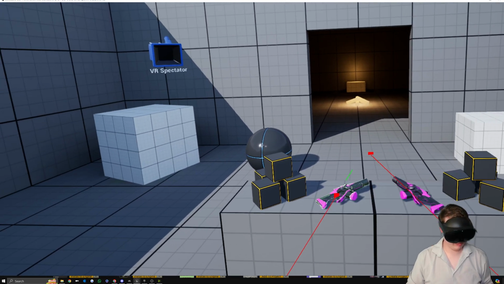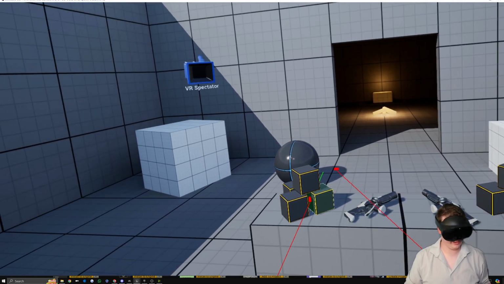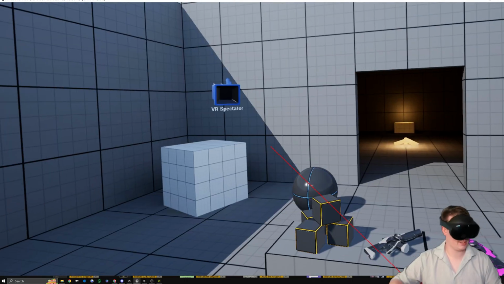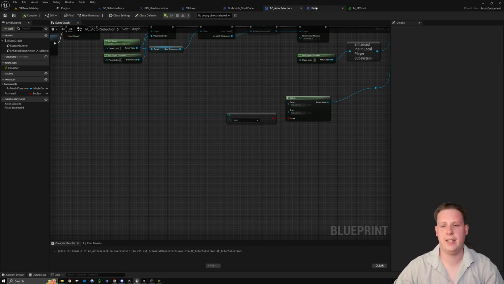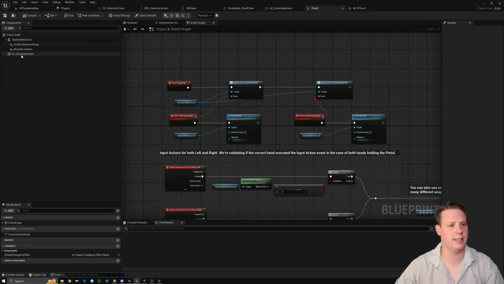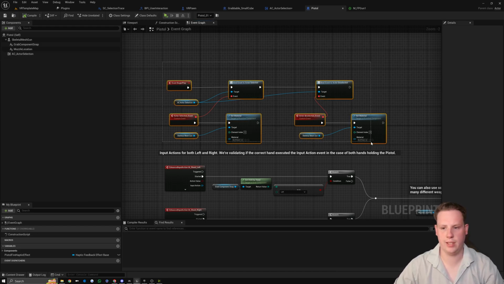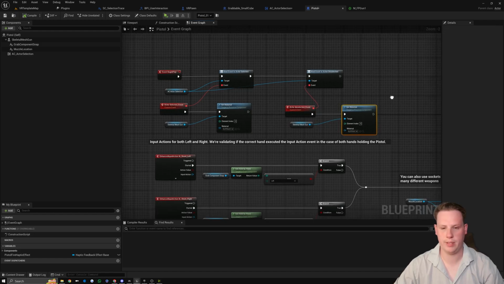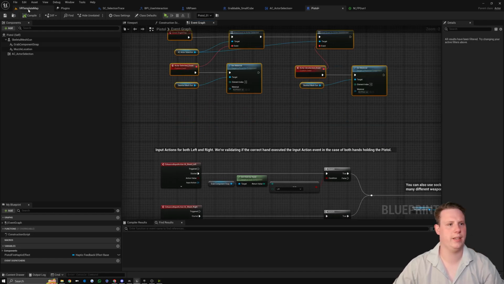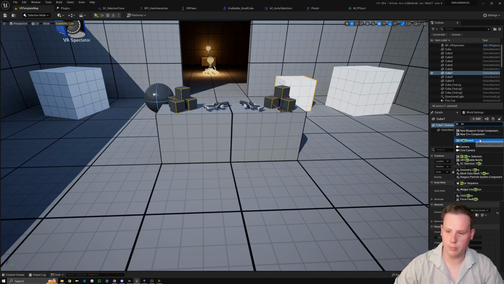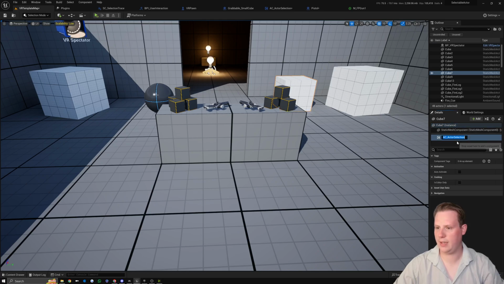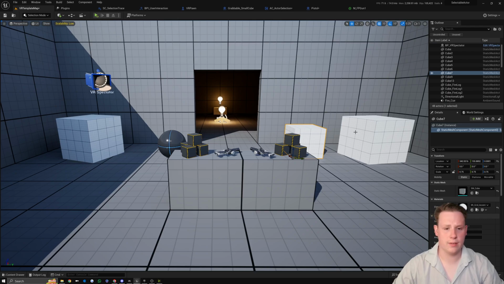And then we can kind of go through and turn these on or off, which is actually a lot of fun. And you can have this open up windows, so inside of the actors. Basically it just means anything you want to happen, you just have to add the actor selection component and do this little bit of code. And then from the selection event and the deselect, you can fire whatever you want to happen. So let's say we've got one of these cubes in the background. Pretty sure we could add the actor component in here. So actor selection. That wouldn't work because this is not a blueprint actually. Yeah, it's as simple as that.